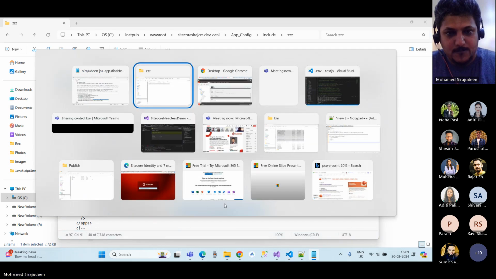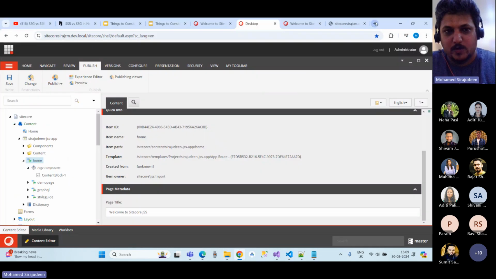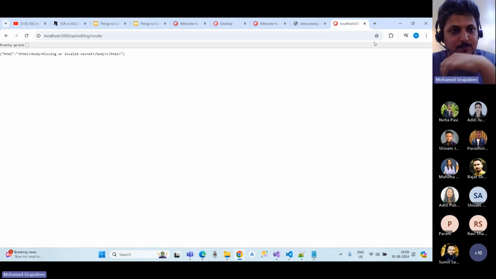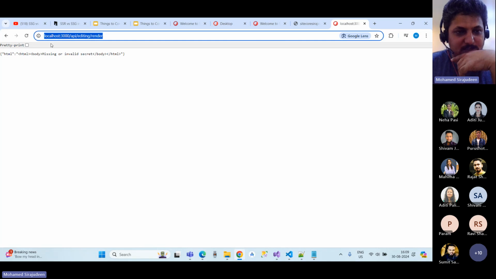Okay, so when you hit this in the browser, it says invalid secret, and sometimes it will say it is not accepting that GET, but it is getting some data, right? It is not accepting the GET. It is a POST. Actually, this particular API is working as a POST.